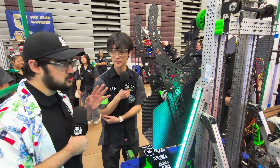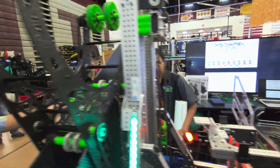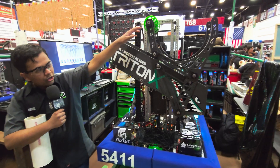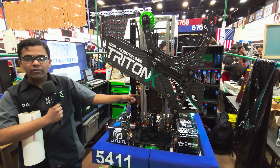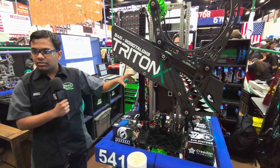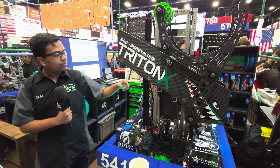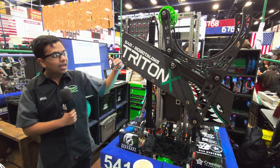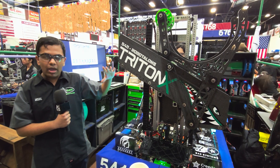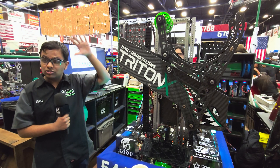Anshul, talk to us about the programming for this robot — how fast the elevator is and the entire process. We have the algae picker, which is a basic pivot, and the elevator as discussed. We run CTRE's Motion Magic on both of these, which gives us essentially 1000 Hz PID control with a profile for extremely high precision while maintaining speed. We used ReCalc to make sure our acceleration could be as high as possible, hitting all 60 amps of the motor. We also set the max velocity above the mechanism's actual max velocity so it's always at max once it reaches the top of its motion profile.